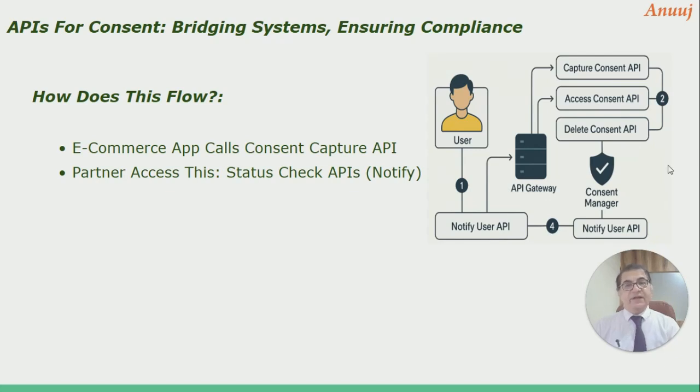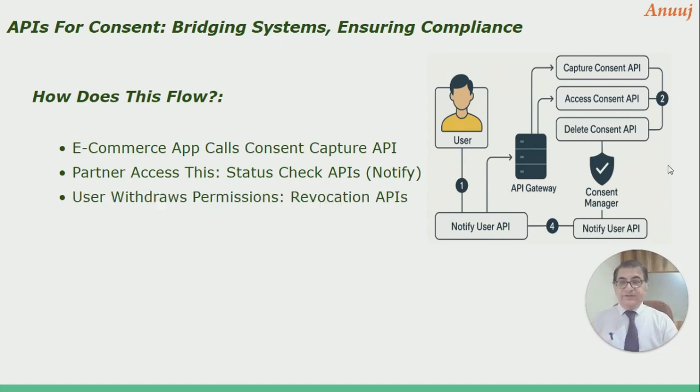What are they getting notified? They are getting notified about a new order for the product and perhaps also the PII of the customer, that the payment has been received and now you need to deliver these. Payment information might not go to the partner because a consolidated payment might be made by the e-commerce organization. And I spoke to one of the e-commerce companies recently who deliver all on their own, so they don't have separate delivery partners or separate product partners. But from a payment point of view, they said we have a payment gateway. So the PII is stored with the payment gateway, not even with the fiduciary itself.